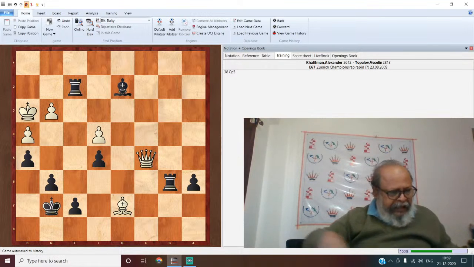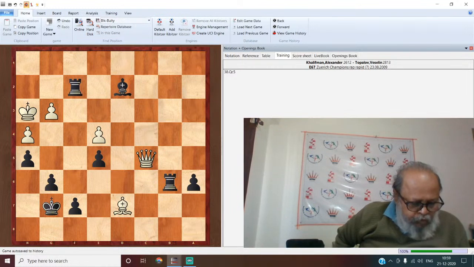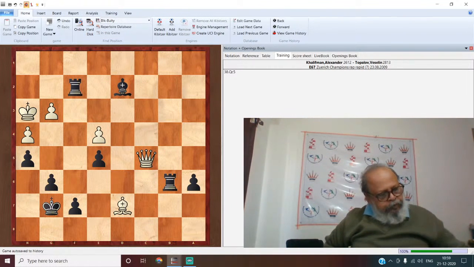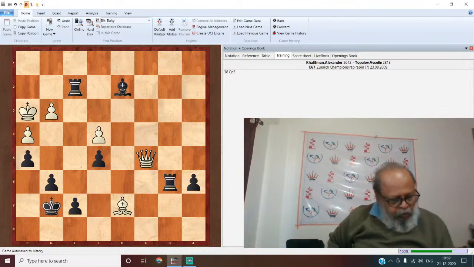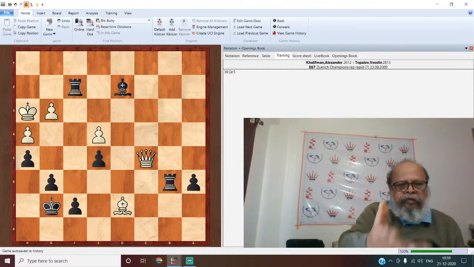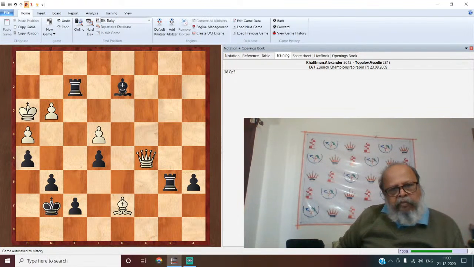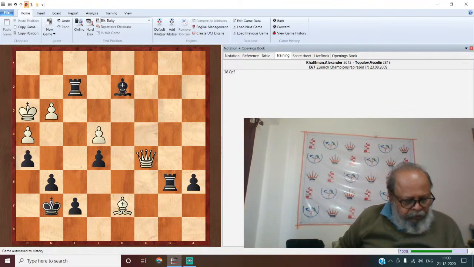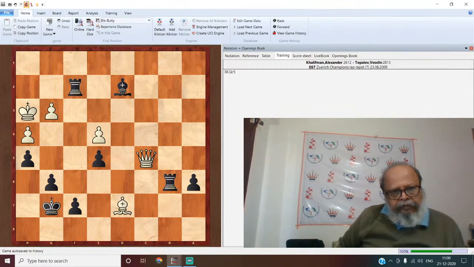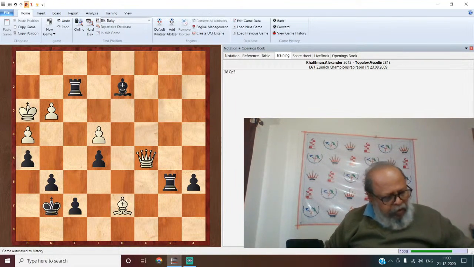Aapko mating pattern ka zaroorat hai. Black to play. Black to play and win. Find out.